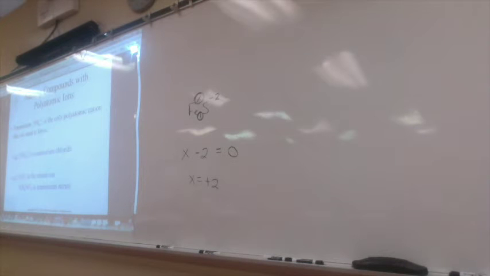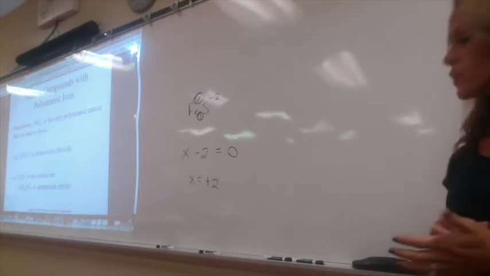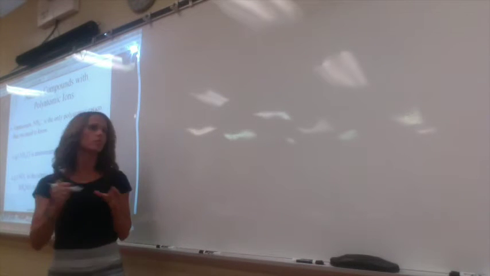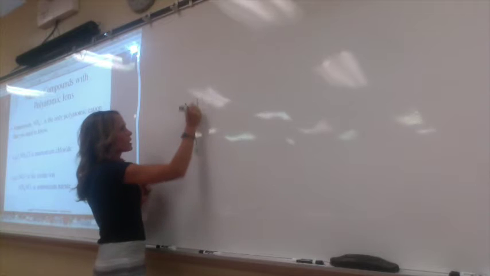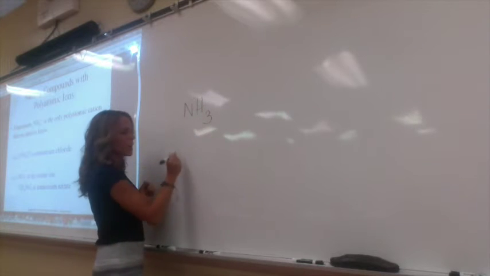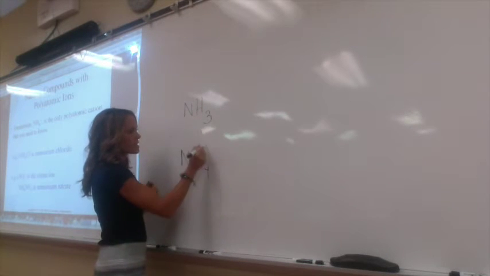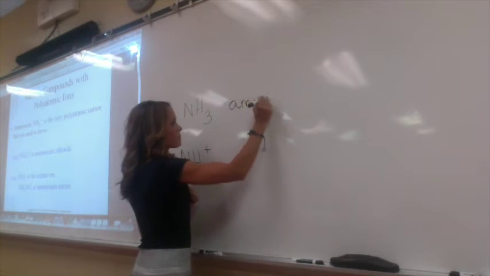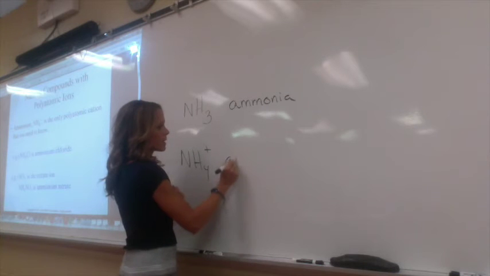So ammonium is the only polyatomic cation that you need to know. It's the only one with a positive charge. It's NH4+. As a side note here, because we will do this throughout the year, we use ammonia tremendously at the end of the year and occasionally in the middle. Ammonia is NH3. Ammonium is the cation NH4+. So this is ammonia, and this is ammonium.